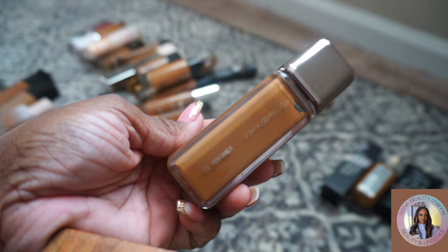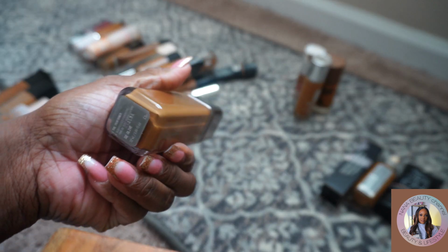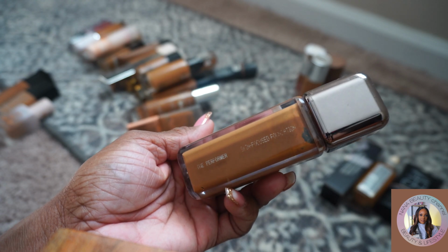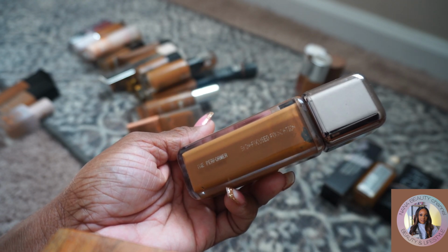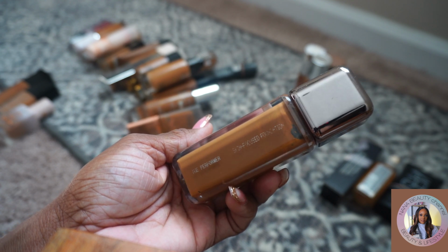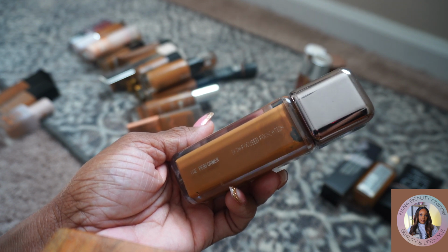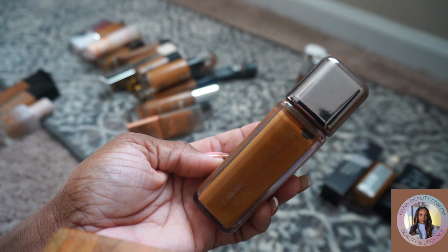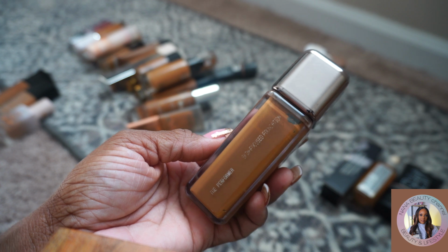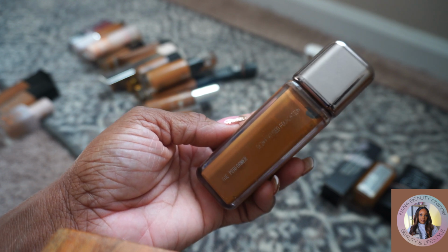Next is another About Face foundation. The Performer. This one is in D2 Olive. If you remember the last foundation declutter, I had the neutral shade. So neutral, I can be either neutral, olive, or golden. Love this. I love this, and it's affordable. I think it's $20. Is it $20? Yeah, it's $20 at Ulta. But this right here is a high medium coverage for me, and it just wears like skin. I've been really into foundations just wearing light, looking light, feeling light on the skin. So this is definitely going into the love pile.